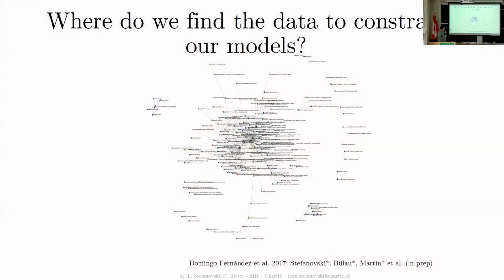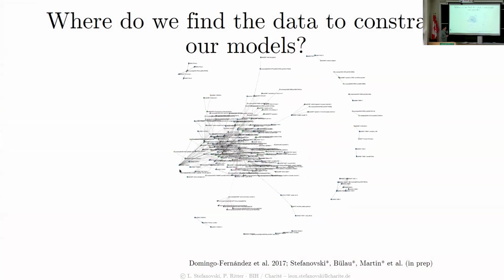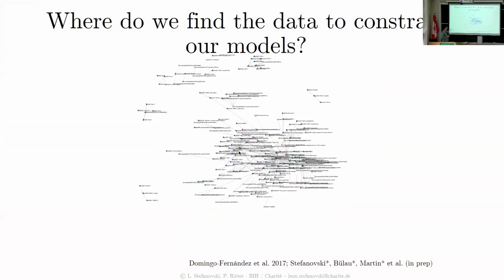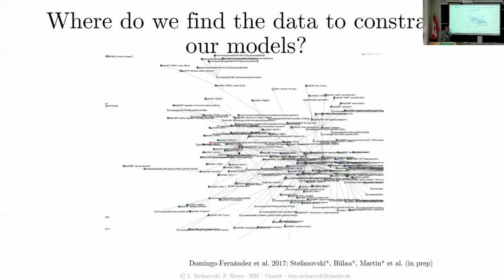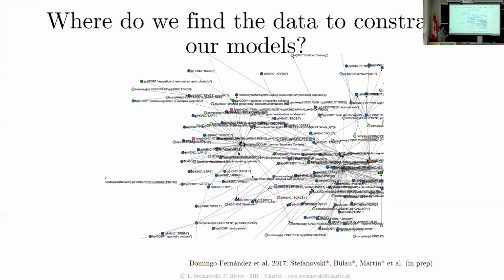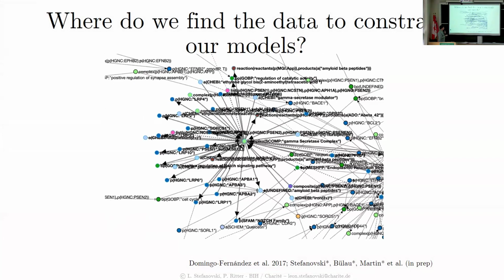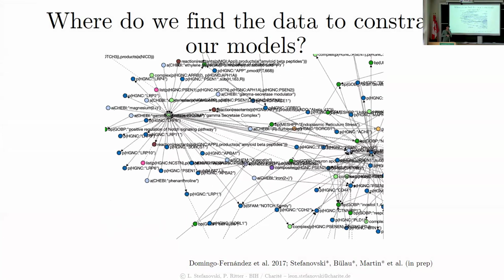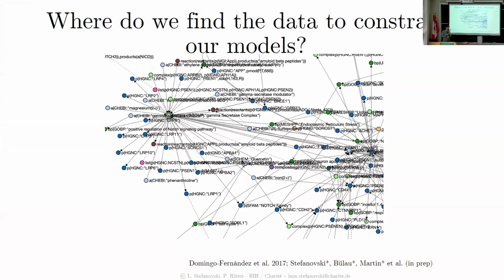But there are also a lot of processes in diseases where we don't have data available. We have information, like, for example, here, this is NeuroMMSig. It's a graph database showing how different entities interact in Alzheimer's. So the small nodes are proteins, genes, chemical compounds, but also processes. And they describe the relationship between these entities, typically derived from the literature, but then also curated and assembled from many different graph databases.